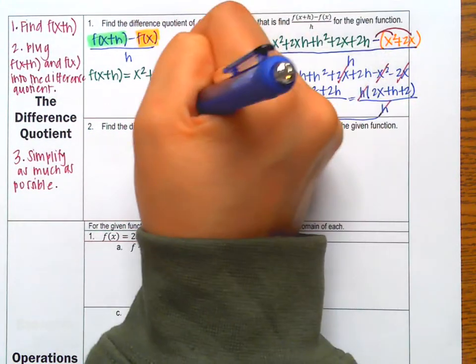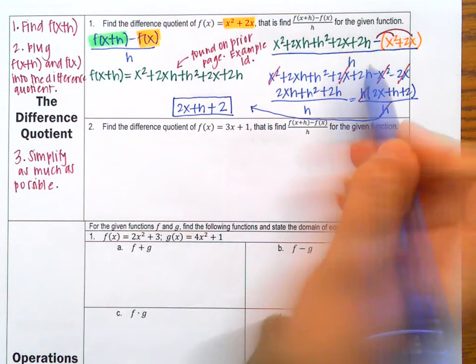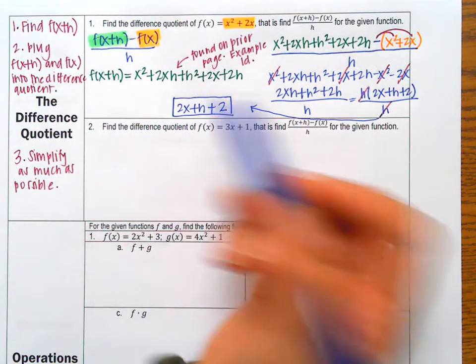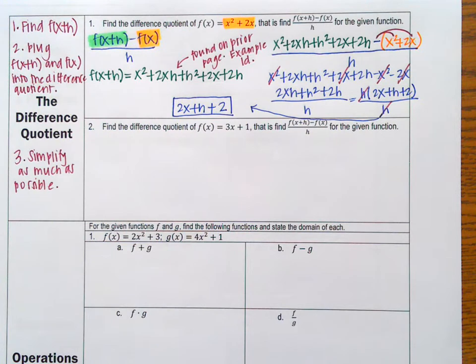And so this whole thing simplified to be this. And these do have a pattern to them. They always are going to pretty much simplify to be something much simpler than the whole process. So you'll always be canceling out. You'll always have a GCF of h. You'll always be able to cancel out the h. There's a pattern to these that's so routine that you'll start to get the hang of it.